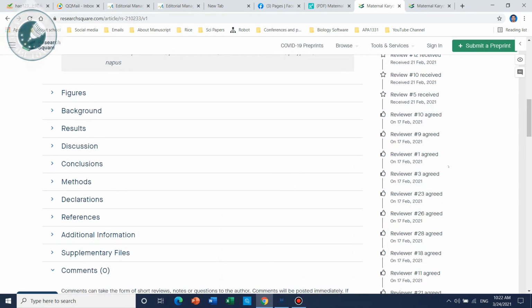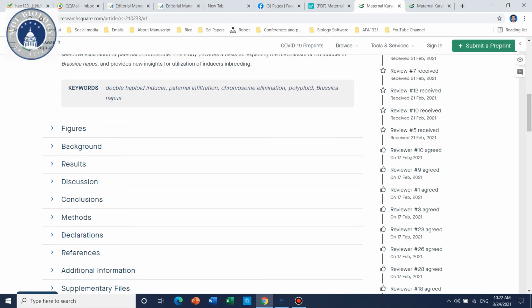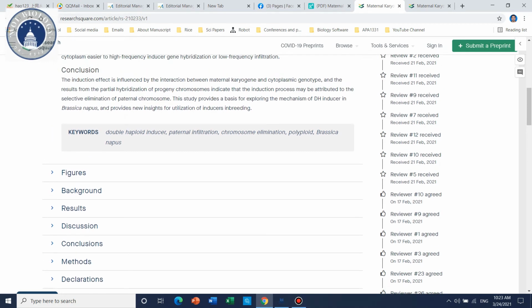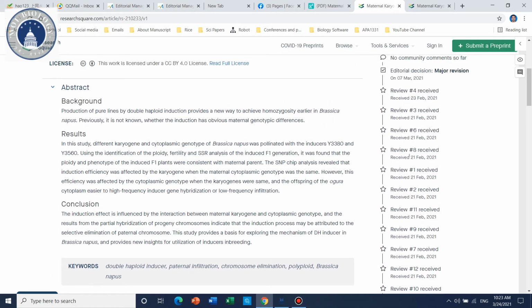Many of them agreed on the 17th. It means the same day a number of reviewers agreed. If we talk about when the first review was received back by the journal, we can see that on the 17th February all these reviewers accepted the invitations. And specifically, only 4 days later, the first review was received. We can see that reviewers 5, 10, 12, 17, 9, 11, 2, 1, 8, and many of them have submitted their reviews.